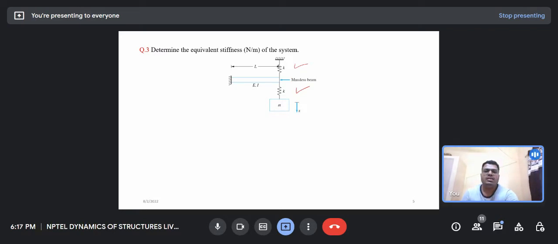First you can try the upper combination. If you remove this spring, we have the system with this cantilever beam and then a spring only, and we apply a force F. Then you can think about what the displacement is at that point. Is the displacement the same at both points, in the spring and the cantilever, or different? Can anyone tell me?